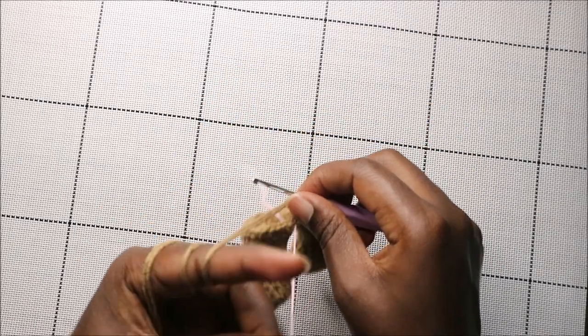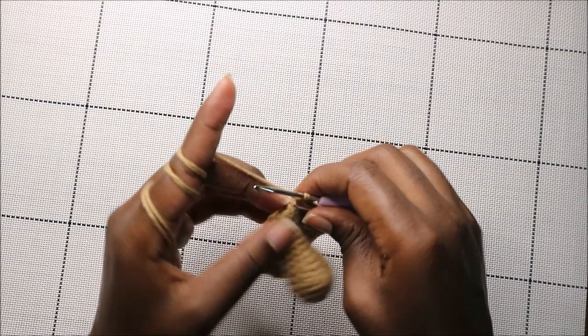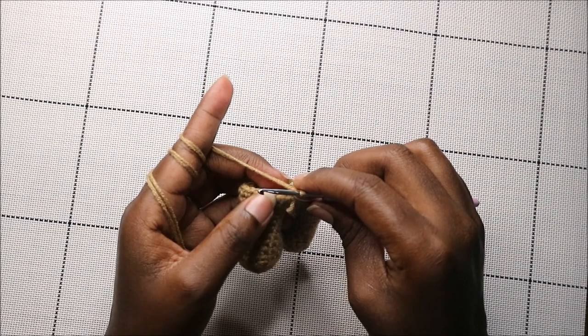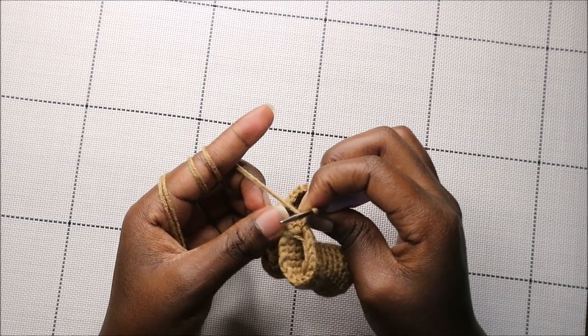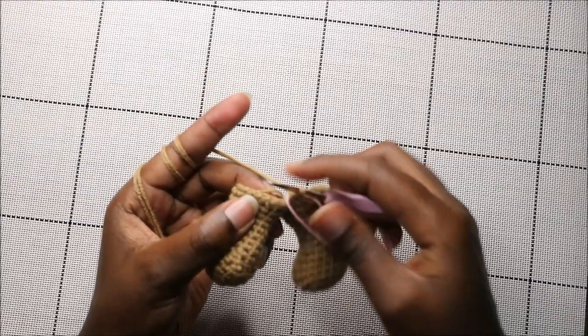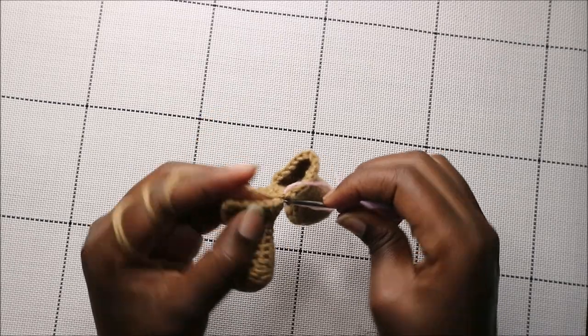Okay, so now we're going to continue to the other side, or to the round two of the body. And in the round two, we are going to start by doing single crochet in the first leg until we get here where we joined again. Okay, so we're going to start by doing single crochet.